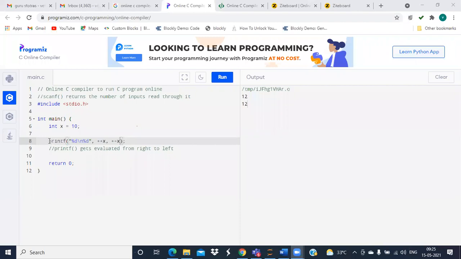Now, moving on. This is about operators. We're going to see the intricacies of the operators now. x is equal to x divided by 2, and print the value of x.